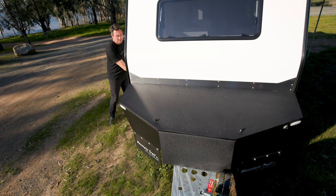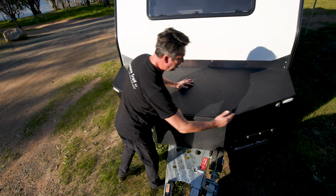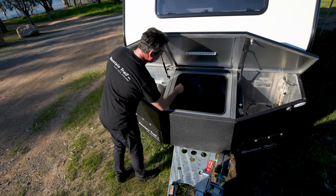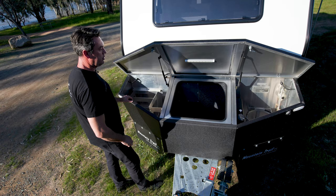At the front of the 5.7, integrated storage features rubberised stone deflection lining sprayed in-house using a special Raptor lining — a practice Mountain Trail has used for 10 years. There's also a sealed storage compartment with a pressurisation system: an onboard pump and filter pushes 300 cubic litres of air per minute into the van to ensure no dust can enter.